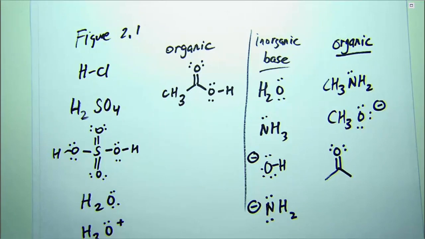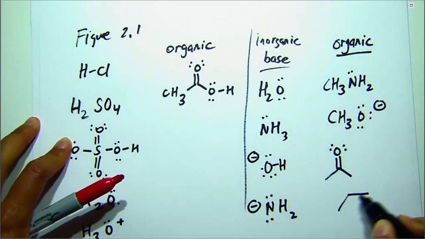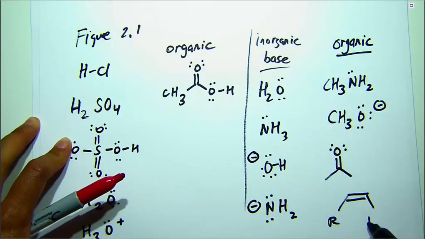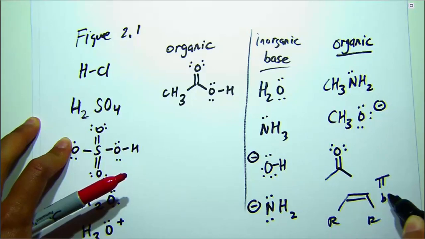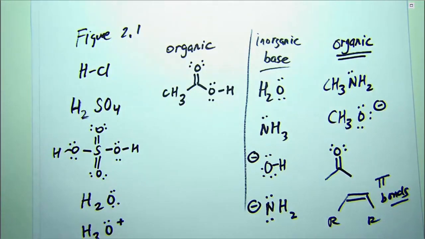In addition to that, remember I talked about this idea of pi bonds being nucleophilic. Pi bonds are also Lewis bases, so you can have, for example, pi bonds acting as organic bases. As I mentioned, most reactions are going to be basically a base reacting with an acid, and one of the challenges will be to identify which one's the acid and which one is the base in these cases.